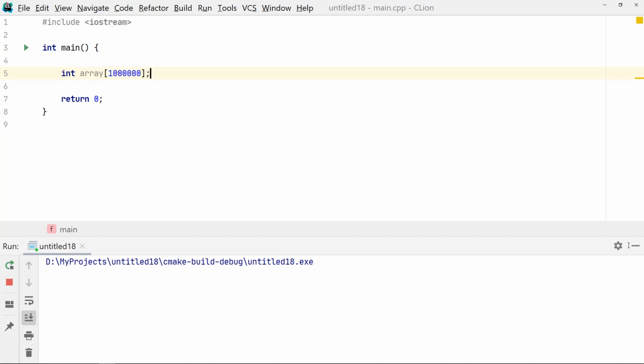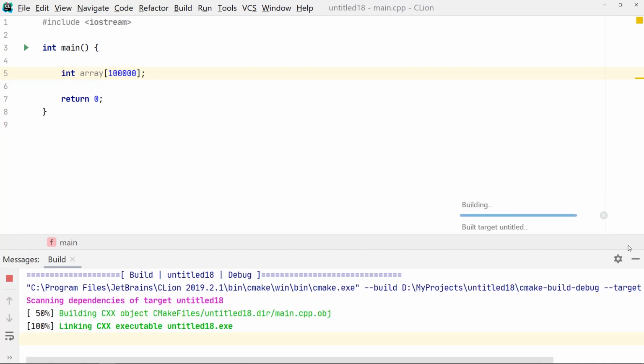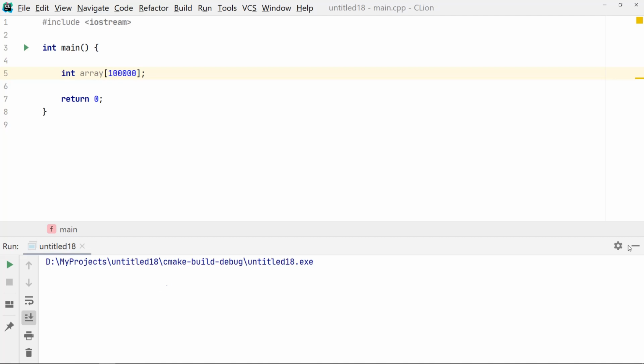So it takes quite a while, honestly. So it's trying to allocate a lot of things. And at the end, it says process finished with exit code -1073741571. This is the stack overflow problem. A very specific code down there. Because if I just delete it and reduce it down to 100,000, it's not going to give us the same error. It's going to finish with an exit code of 0, which means there are no problems in the code.